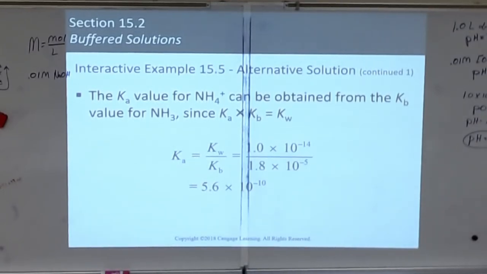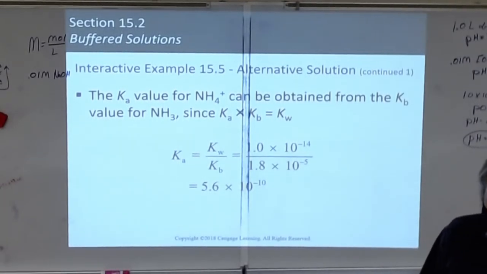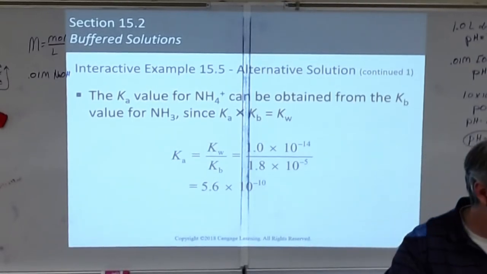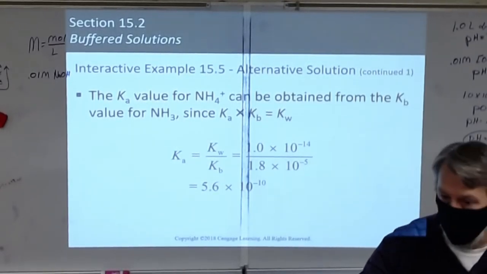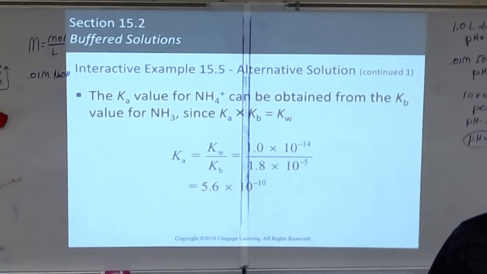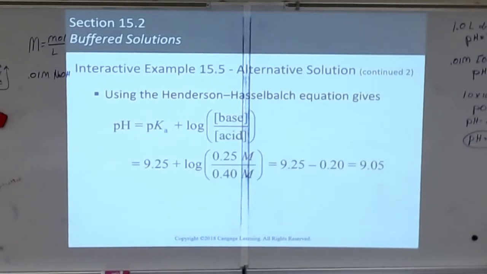I think it's perfectly effective to do it the way we did it, to find the hydroxide and then do your calculations on the 14 minus side of things, right? But you could be asked to do it this way, and it's really easy. It's Kw divided by Kb, and if they give you Ka and you need Kb, you just do it the other way. Y'all see how fast this works? I didn't have to go through the RICE table.